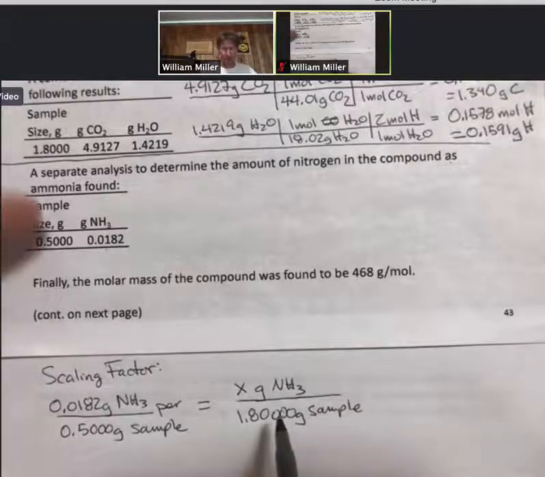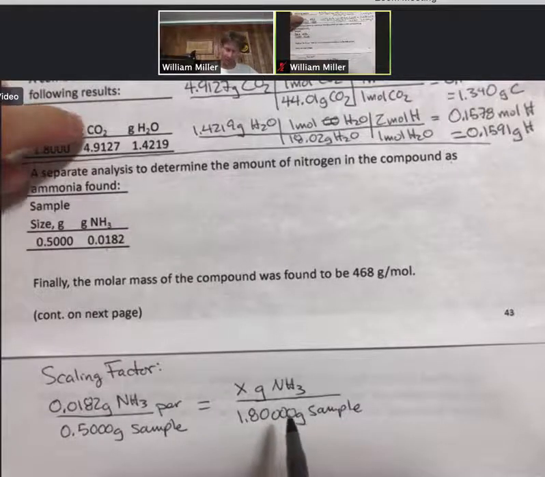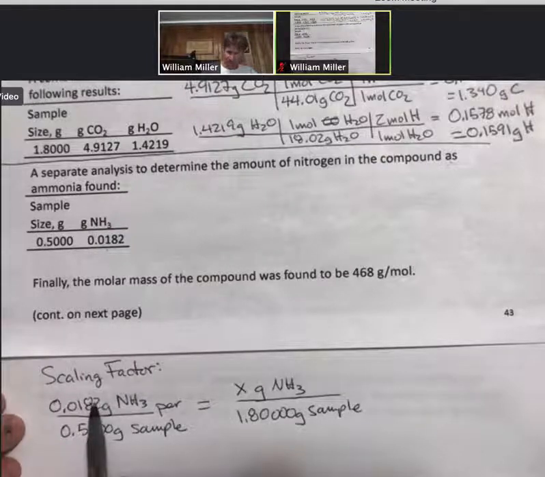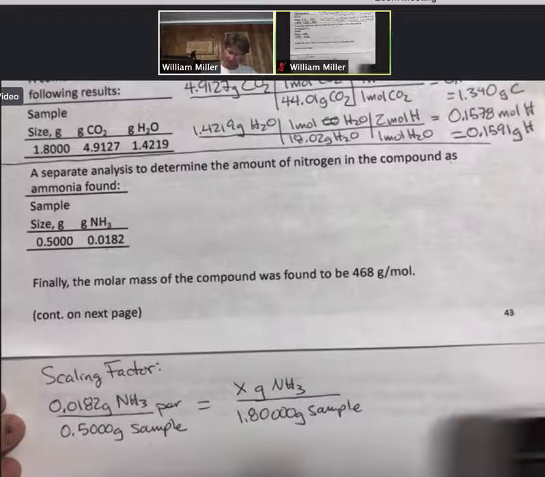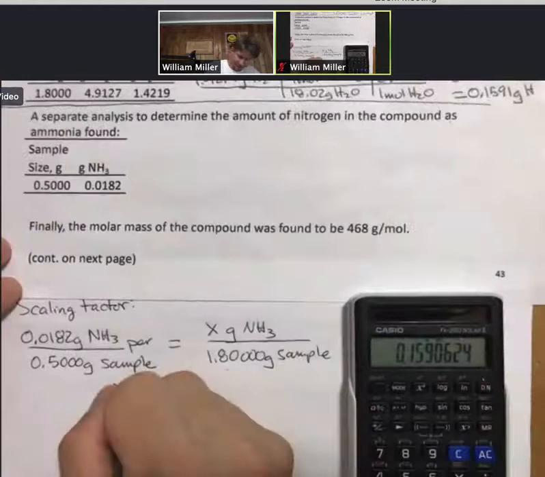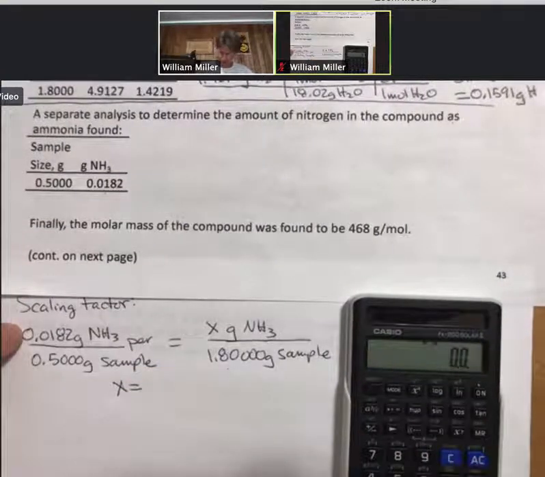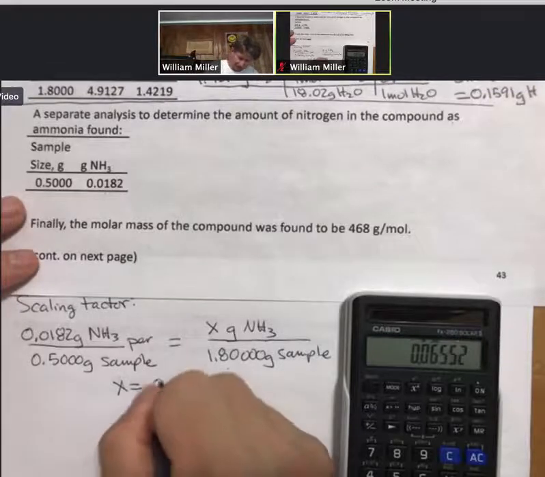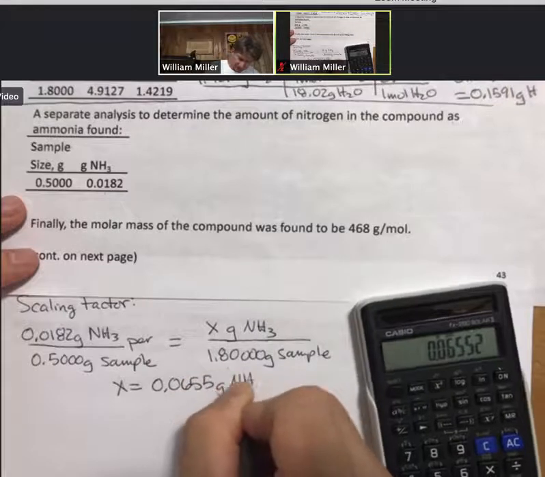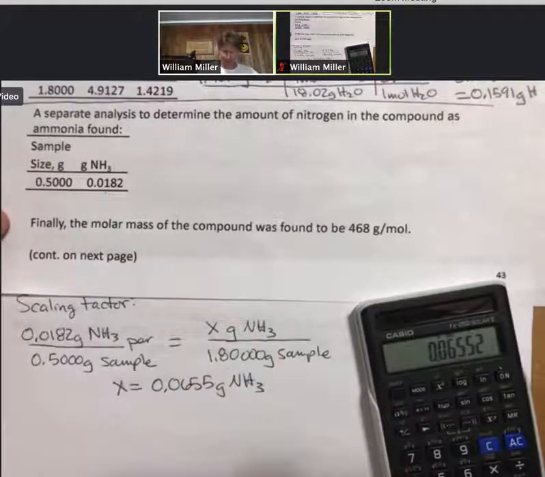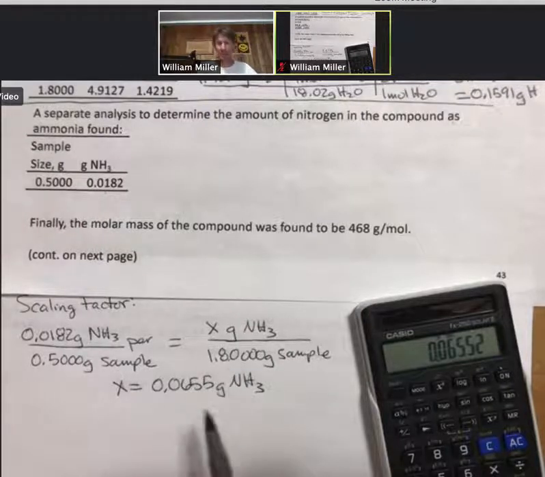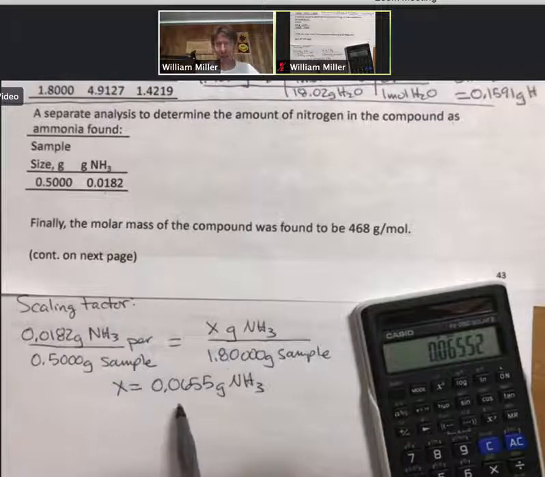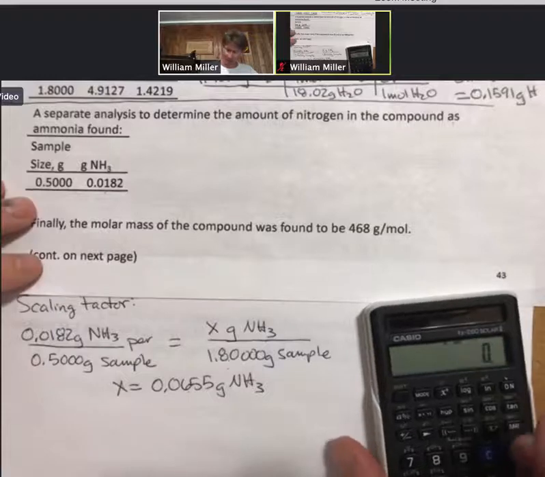Because that'll make the grams of ammonia to be able to be compared to the calculations we've already done. And to solve this, I would usually do a cross multiplication. The 0.0182 times 1.8 equals x times 0.5. And when I do that, so 0.0182 times 1.8 divided by 0.5, I get 0.0655 grams of ammonia. And that makes sense. So the sample size for 1.8 grams is about 3 times bigger, a little more than 3 times bigger. And so my grams of ammonia should be a little more than 3 times bigger, which it is. So I'm hopeful that my calculator and my work is okay.